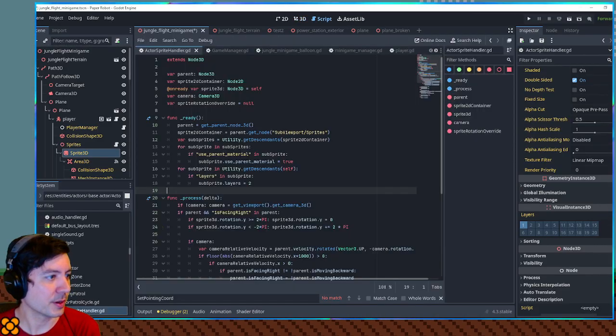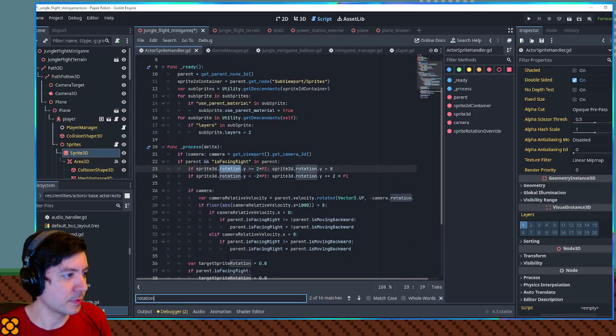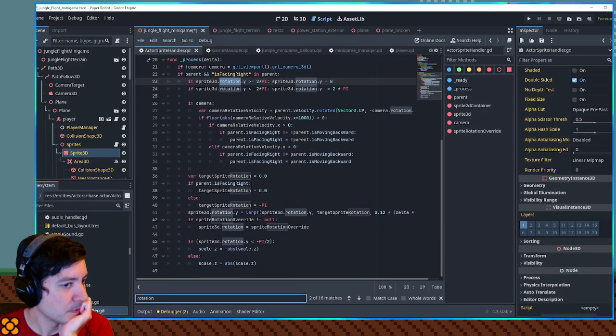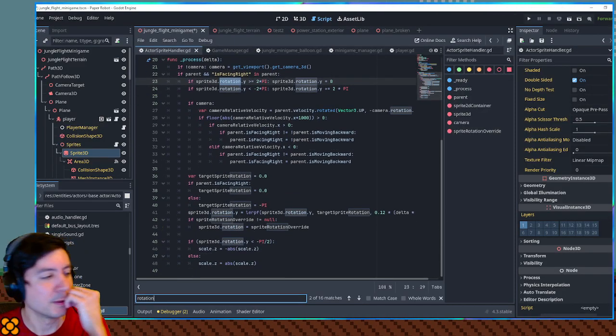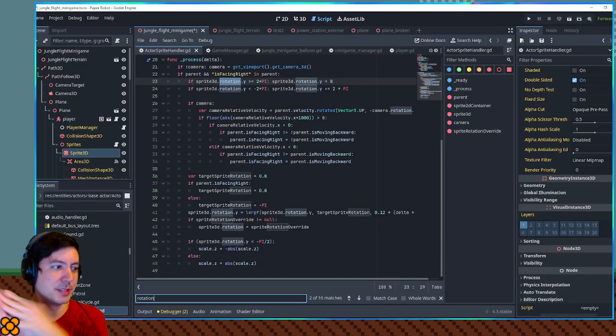How does this code work? Sprite rotation. Is there some kind of rotation lock? It's that all of the sprites, none of them are allowed to tilt down.